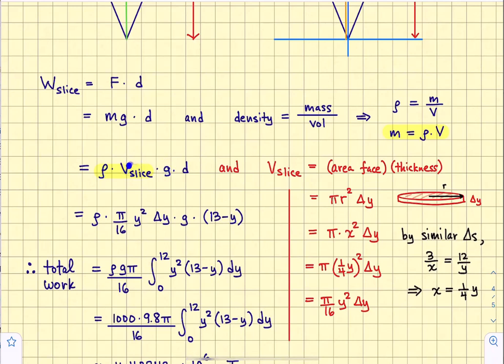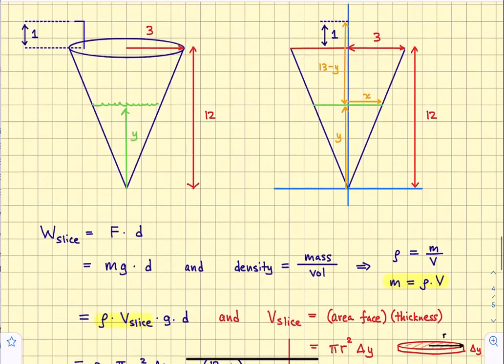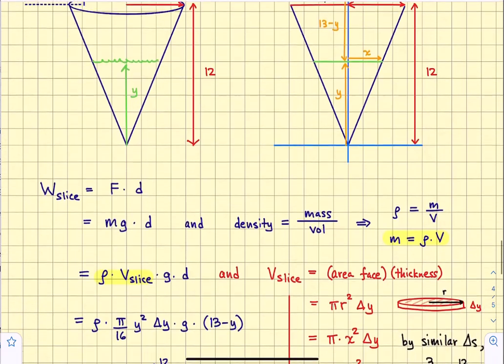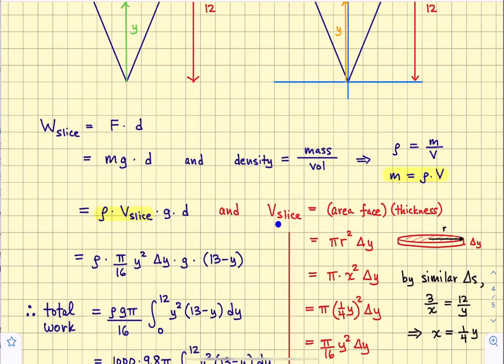We really need to concentrate on this and this. So why don't we tackle this first? Just like earlier in Chapter 6, if we go up here and look at this slice of water, when we've sliced things in this direction, the volume of the slice is just the area of the face times the thickness, but a slice here is just a tiny, infinitesimally thin cylinder.